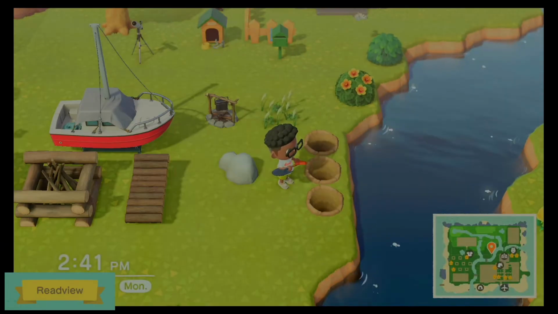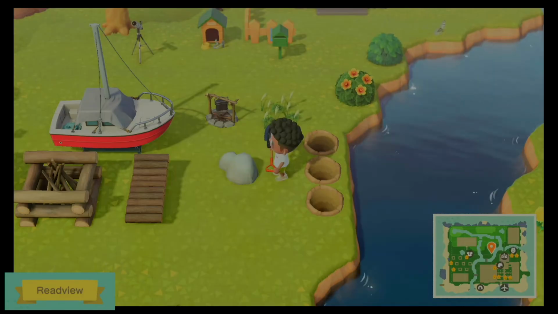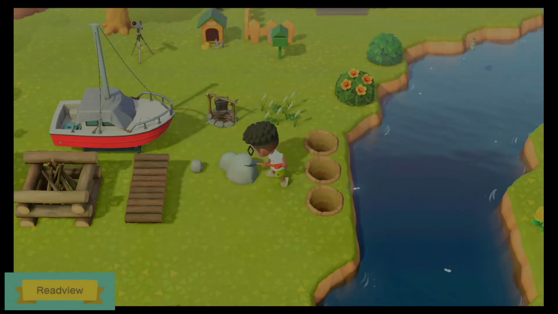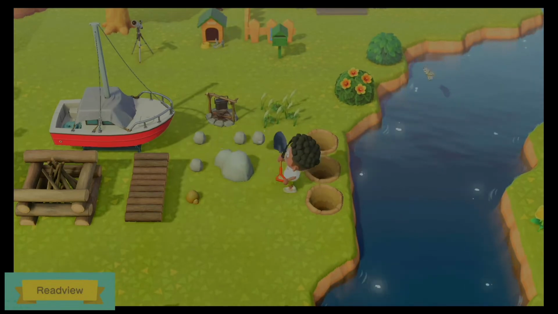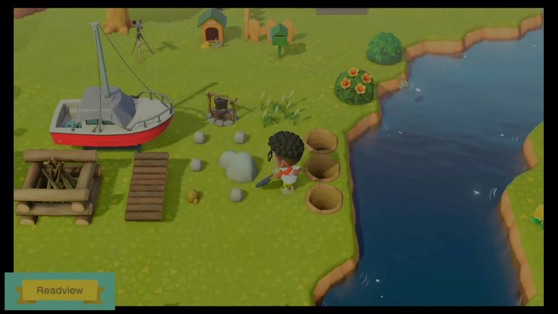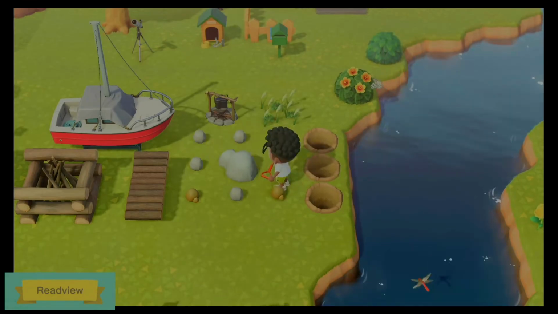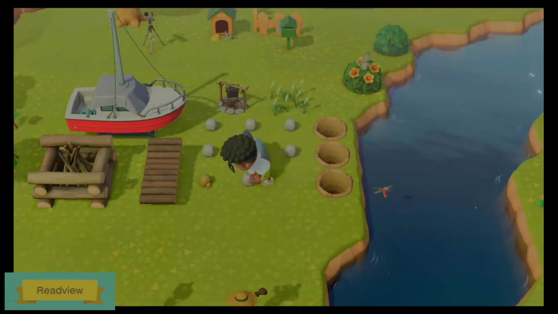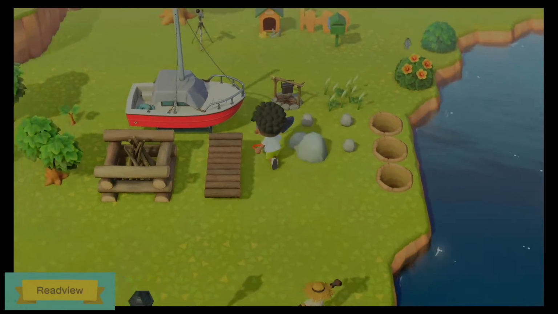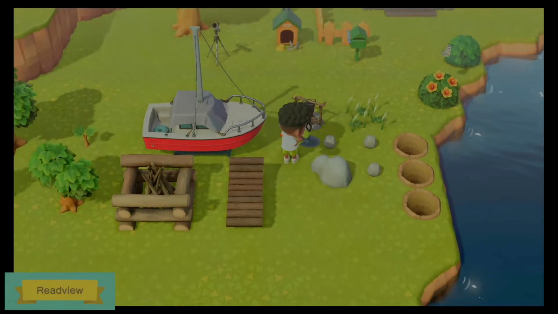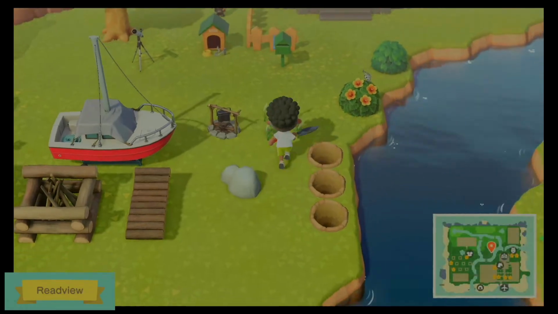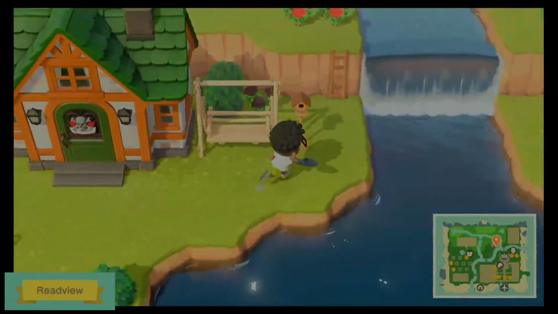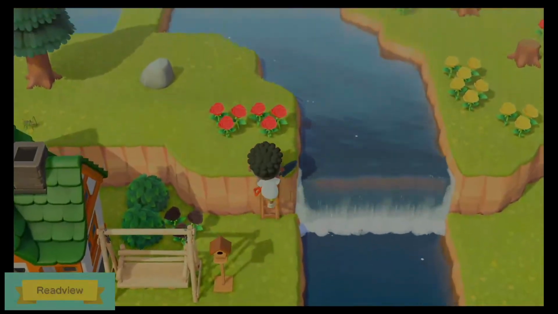I'm gonna open up my to-do list, which hit 6 rocks is actually number 1. Okay, there's 1 rock hit. The other one I think is up here.